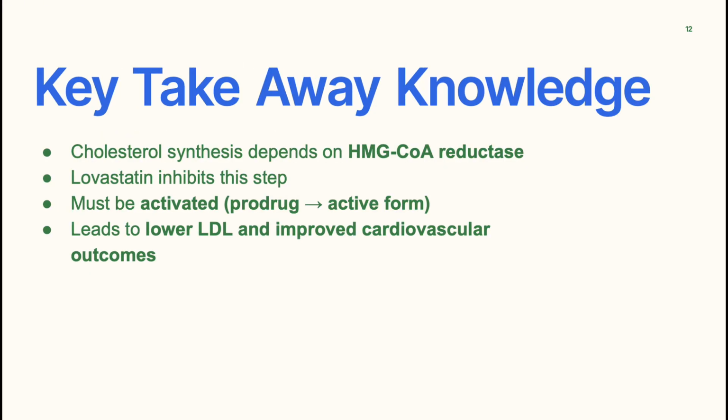Now, to summarize it all, cholesterol synthesis depends, again, on the enzyme HMG-CoA reductase. Lovastatin, the drug we talked about, inhibits this enzyme through competitive inhibition, but only after being activated in the liver. This leads to decreased cholesterol production and increased LDL clearance. And ultimately, this results in improved cardiovascular health. So even though the pathway is complex, the therapeutic strategy is very targeted and highly effective.